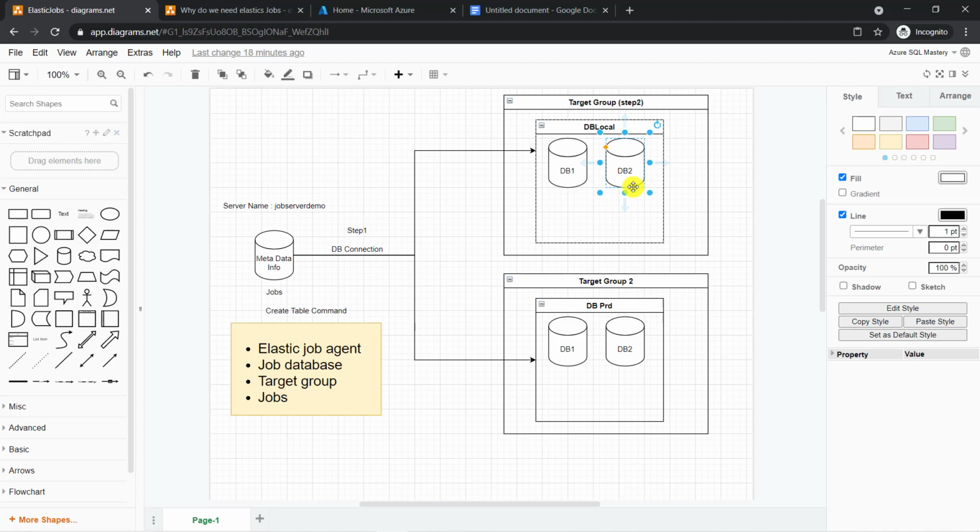For that, let's create a database credential. This is step number 1. After that, we are going to create a target group and map the db1 and db2 databases. So let's first create a connection between the job server and the development server.